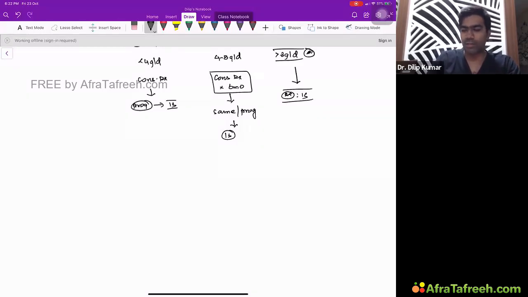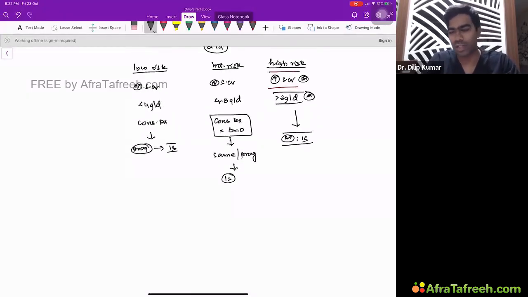You straight away start with immunosuppression if the patient has high risk. Usually conservative treatment does not work that much in a high risk patient. Straight away start with immunosuppression in this patient. That's very, very important. So low risk, conservative treatment is the mainstay. If they worsen further, then you can start immunosuppression. Intermediate risk, if they remain the same or don't improve, then you give immunosuppression. For high risk patients, straight away start with immunosuppression.